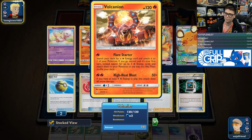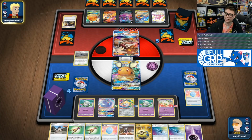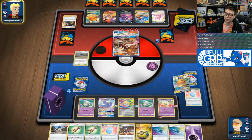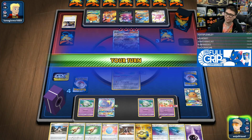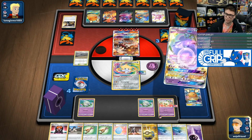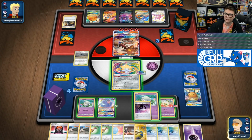I mean, my opponent even shoved 2 of this baby Volcanion in my face to try and slow down the prize trade, but it just didn't really matter. And then the amazing Jirachi with the free retreat and the Oricorio-GX combo, giving yourself that extra 5 cards at the end of any supporter is just so incredibly strong. Now you can see I don't even need to play a supporter here. We're just going to dance a tribute. We're going to try and draw into a couple more Whimsicotts. But there's not really anything that I need to do.